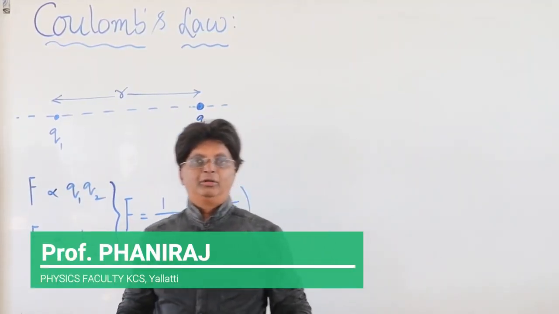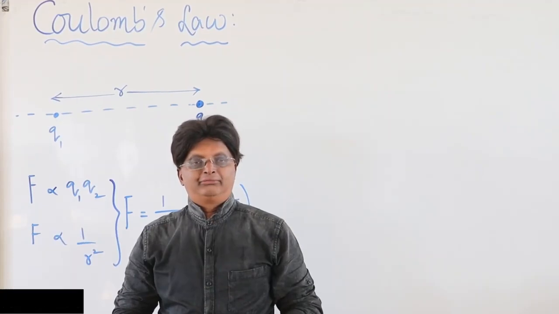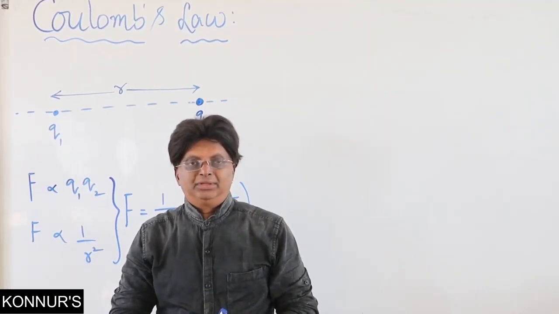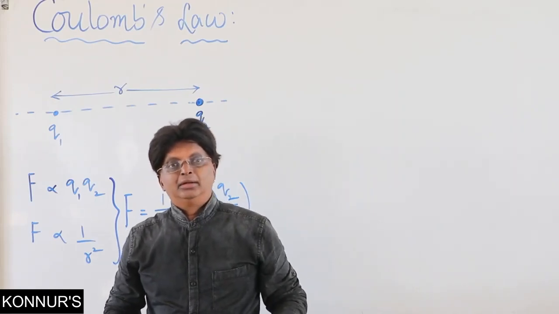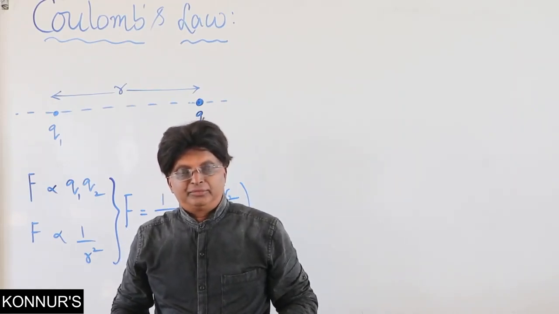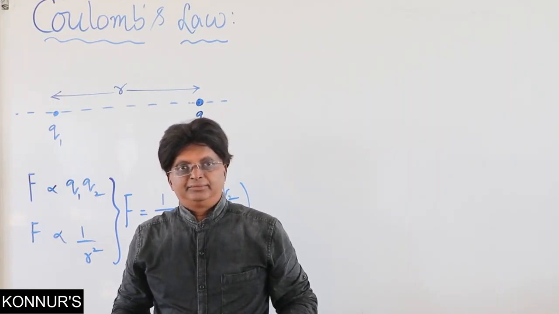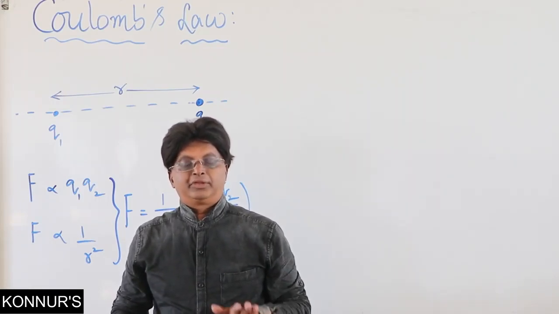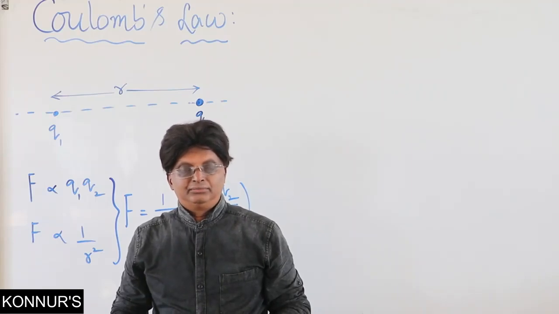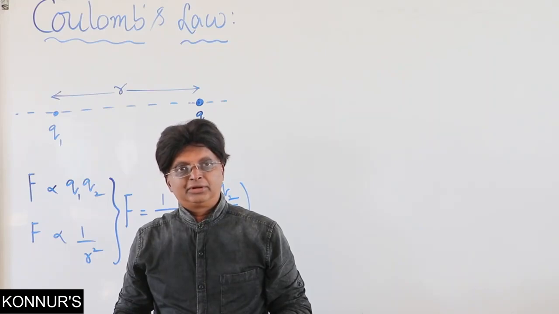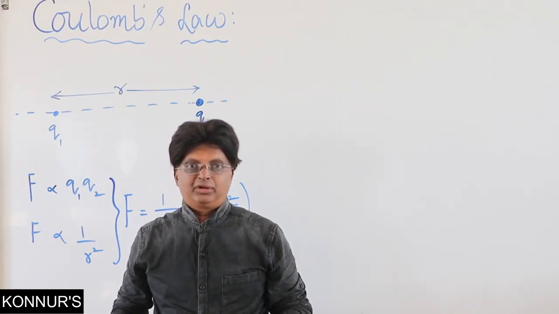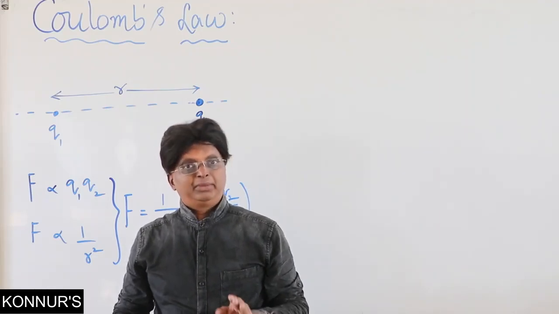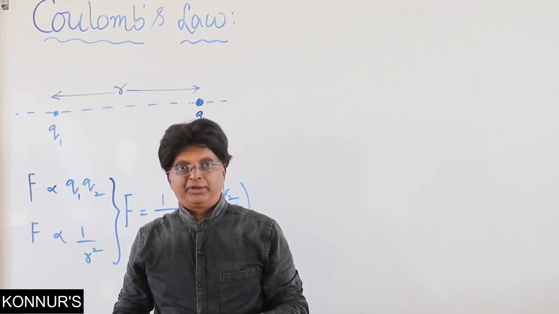Last class, we started with all the important laws. The inverse square law: Coulomb's inverse square law for the electrostatic force between charges. Remember, this law is applicable only for stationary charges, and we have also told it is applicable for point-size charges, not for extended charges. Now, what do we mean by a point charge is also a question that arises.